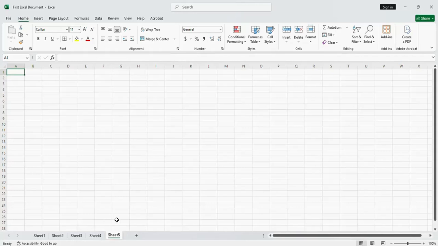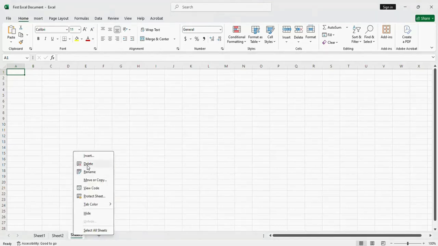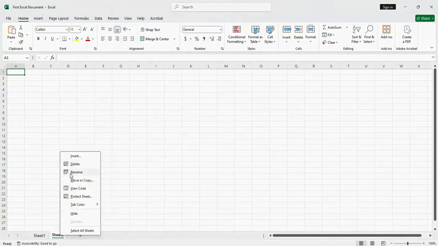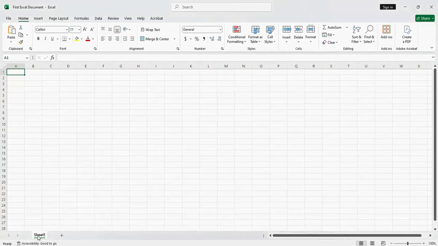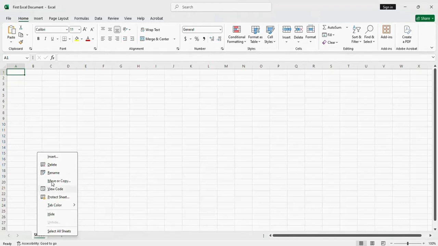You can right click and then delete a sheet. Leaving sheet 1, you can right click and rename it, so you can enter the name that you want. Let me delete sheet 2, and then right click sheet 1 and select rename.